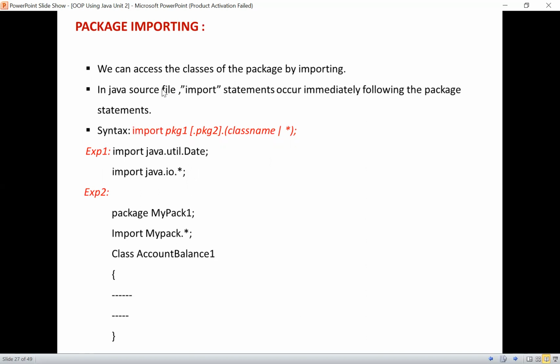If you observe over here, import java.io.*. As I already told you, java is the main directory and io is the subdirectory, and star represents all the classes and interfaces that it has in this package called java.io.